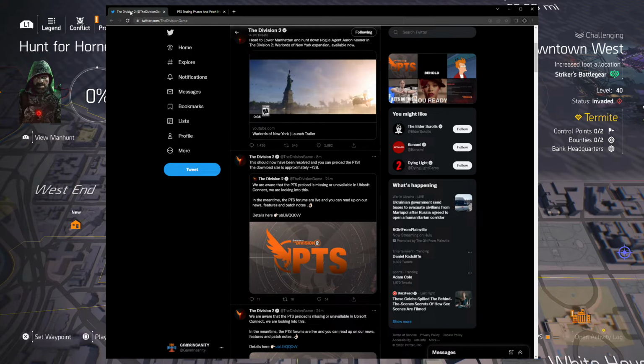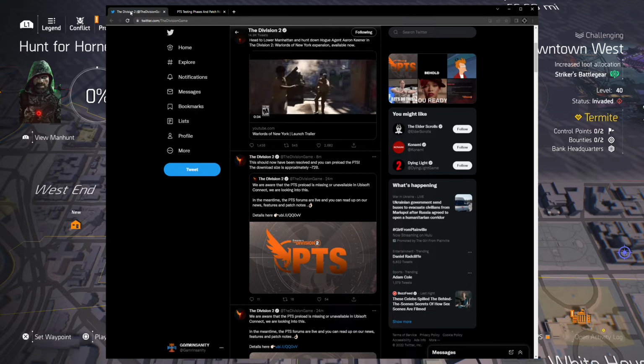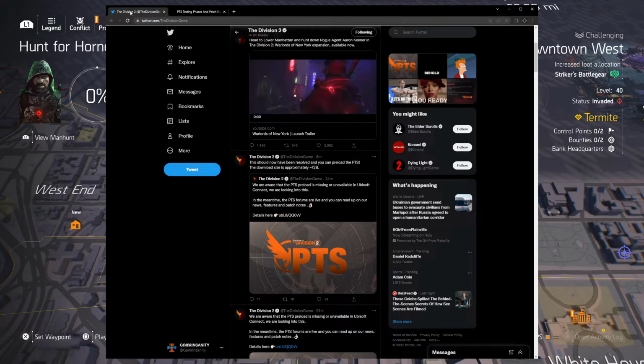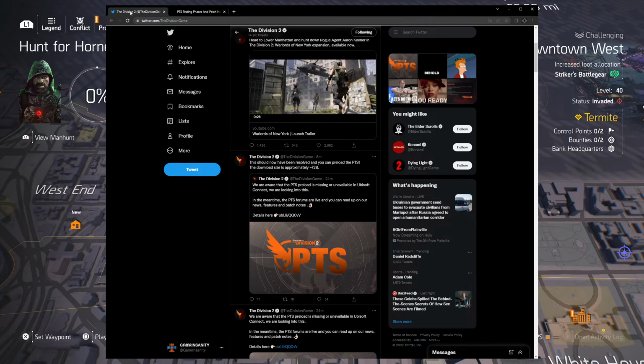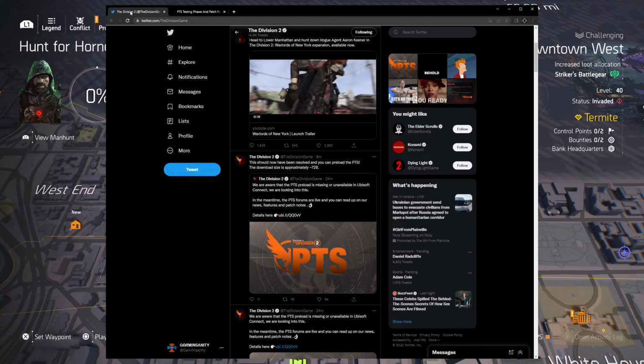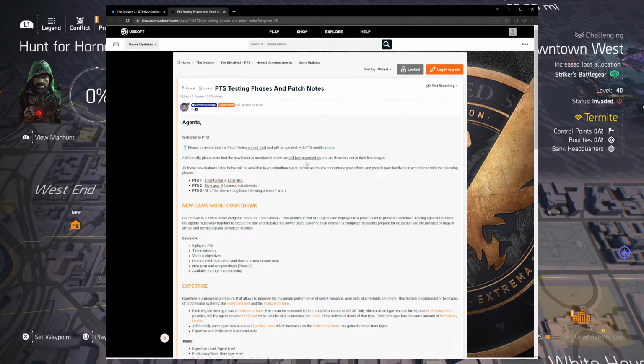And this is going to offer some new insight to the content that is going to be coming a little bit later this year. We don't know exactly when, but for the fact that the PTS is now live and we have some information on the patch notes that are included for this update, we're just going to go ahead and jump right on in and see what they have to offer. So here we go. PTS testing phases and patch notes.